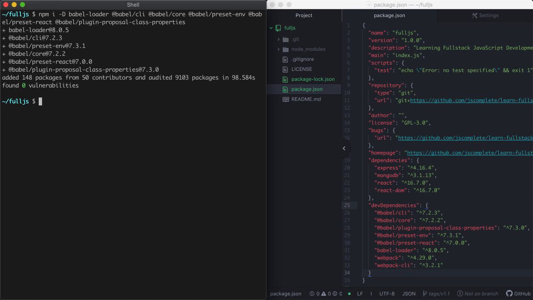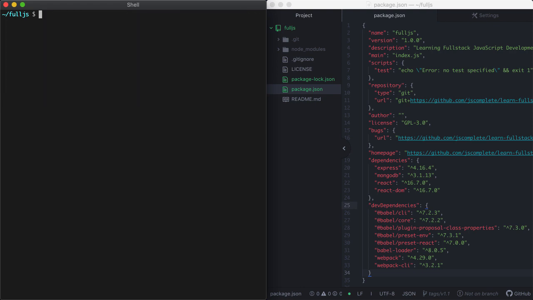Now, when we make changes in a Node project, a restart is required for the changes to be reflected in any running process. But instead of manually restarting Node, let's bring in the nodemon package, npm install -D nodemon. This package can monitor our files and auto restart Node for us when we save changes to disk.